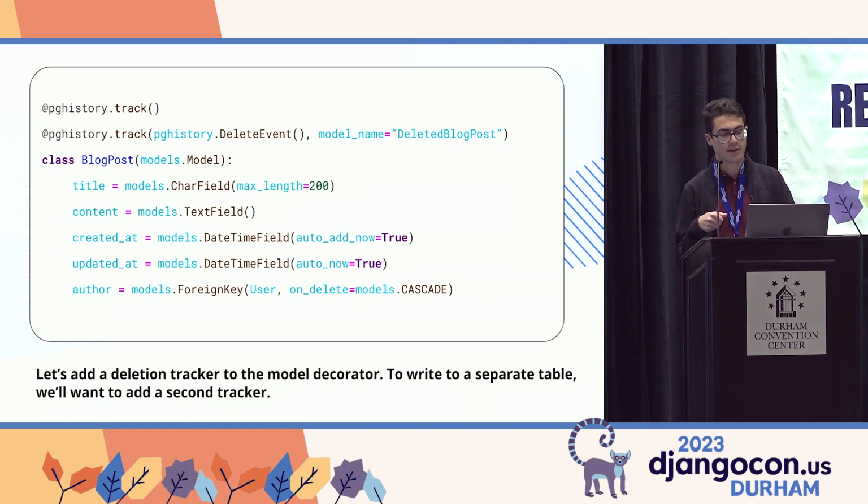So if the author gets deleted, this table will just get cascade deleted and we'll create a deleted blog post. So there are no restrictions on how you set up your foreign keys, no restrictions on models foreign keying to this, and you never have to worry about filtering out those deleted objects. You can always still get them if you want by just querying on the separate table. And you're still going to have access to the primary key on that table if you want to filter by that.